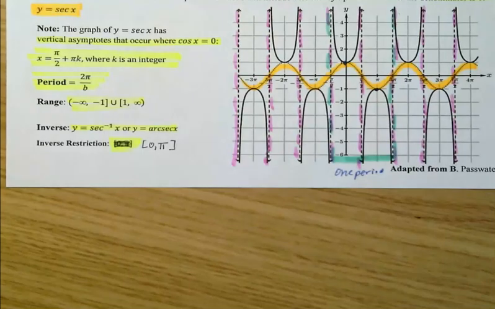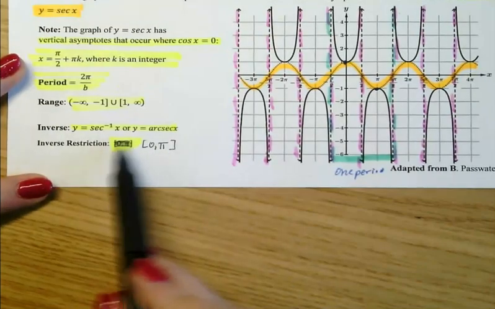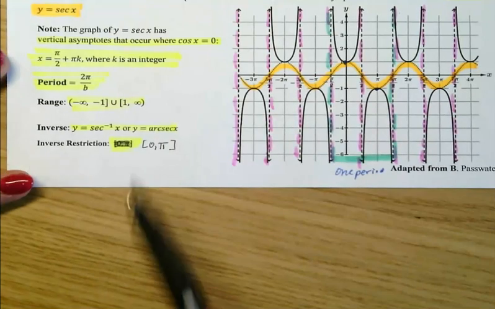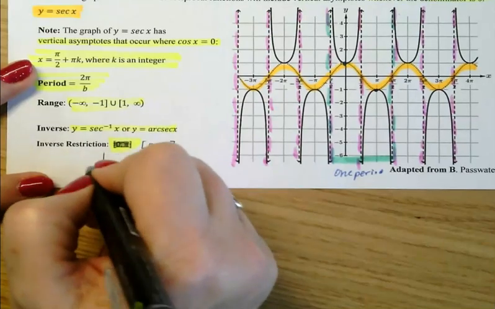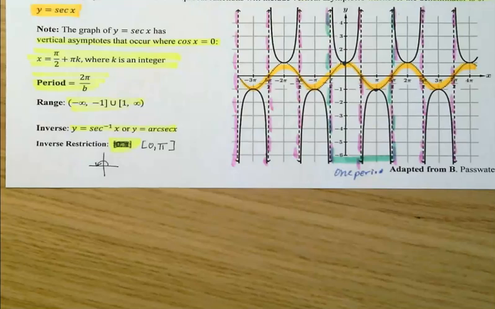All right, you guys, I am so sorry. In my mind, I jumped that I was looking at a different function, and I just didn't think it through. I was thinking in terms of pi, and I wasn't thinking in terms of restriction. So forgive me. I made you mark out something that should not have been marked out. My apologies. And we are restricting this from 0 to pi. So if you were putting a restriction mark on, it would look like this, just like we've talked about before, and where we can restrict and graph all of the inverse functions.